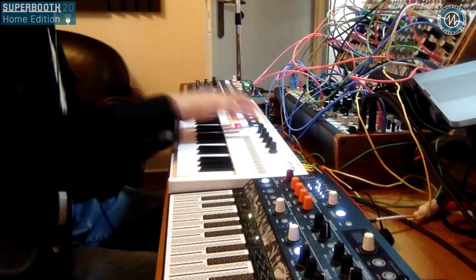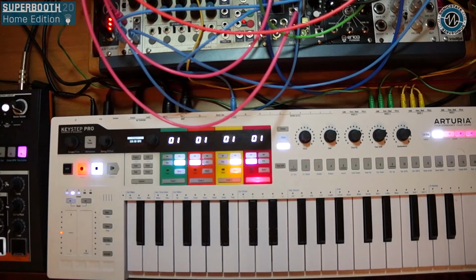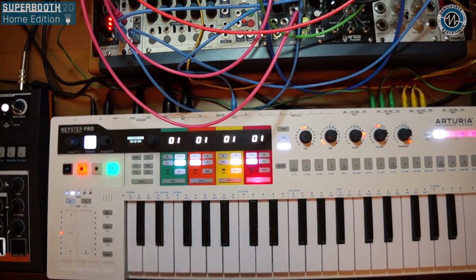Gonna move to this one, so set it to sequence. It's my bass, and I'm gonna real-time record the bass line on 4 bars again. Same metronome, so you have the counting.